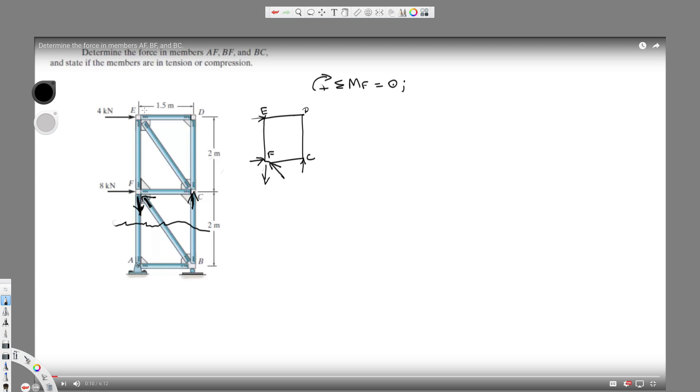If I take clockwise positive and solve for this one, total moment is zero in statics. So moment around F is 4 kilonewtons pulling this object down, so it's clockwise, so it's positive, and this is 2 meters height. Therefore it's 4 times 2. And also we have CB pulling this object up, so it's acting counterclockwise. Therefore we put negative, and this distance is 1.5, so we put negative 1.5 times CB.